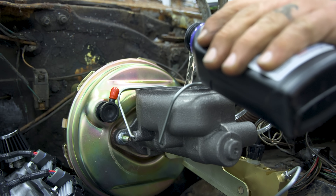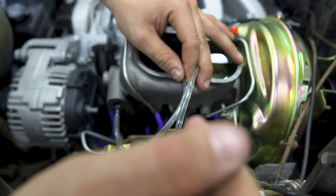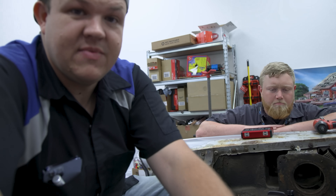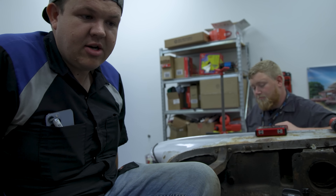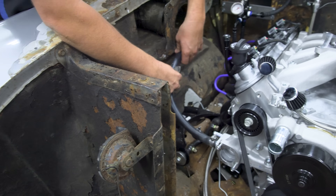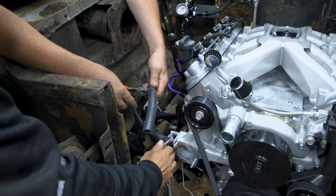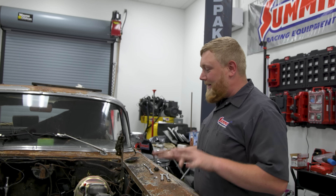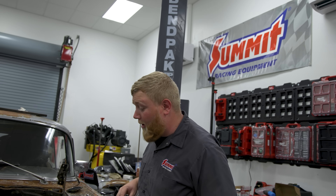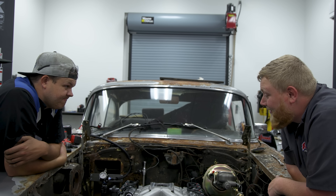Getting ready to bench-bleed the master cylinder — it's going to take the air out so there's just fluid. See all that air? Just pump it till there's no air. The big huge bubbles are gone, there's some really fine bubbles but that's okay. We're going to let Hillbilly put those lines back on and let this sit overnight with the cap off. That way if there's any residual air it'll come out and tomorrow we can bleed the brakes. We're looping the heater hose lines because we're not running a heater — we'll block it off until we figure out a heater situation. We got a ton of stuff done — fuel system's hooked up, run tape's in, accessory drive is done. I cannot wait to hear this thing run.